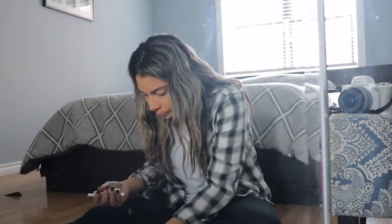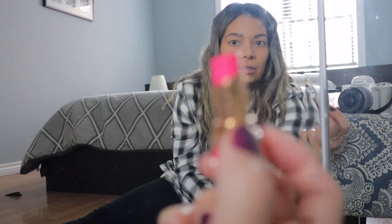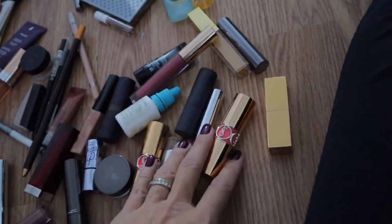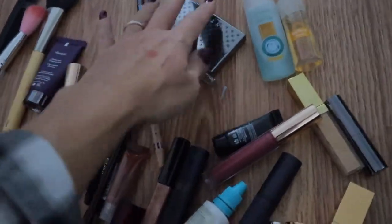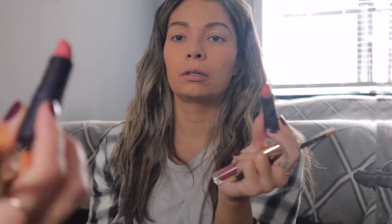My mom — she got some... this does not look cute. She has some YSL lipsticks. This is nice. This is really nice for the summertime. A little tart — it's like a lip gloss. This is pretty. I don't really see anything that I would want to use, even though these are all pretty and a nice color. So I got three products here — this is the pencil. I really like this color but it's so dark. And this lipstick that I thought was just so pretty. I'll put these on the side for now.